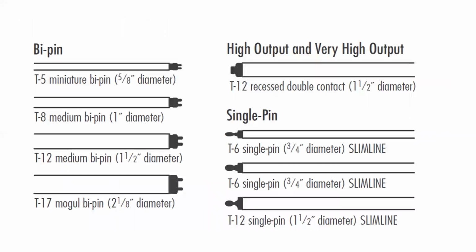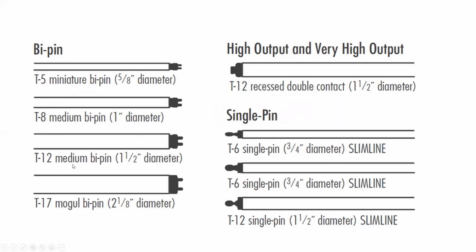Lots of different physical arrangements. We have bipin and we have single pin. Bipin are typically for the standard output, and they have two separate electrode pins at the ends of each end of the tube. And the way that we identify most of the linear tubes is through a T rating. So T means tubular, and then 17, 12, 8, and 5. There's also a T10. The 12, 8, 5, and 17, these numbers indicate the number of eighths of an inch. So 5/8 of an inch diameter, 8/8 of an inch, which would be 1 inch in diameter.